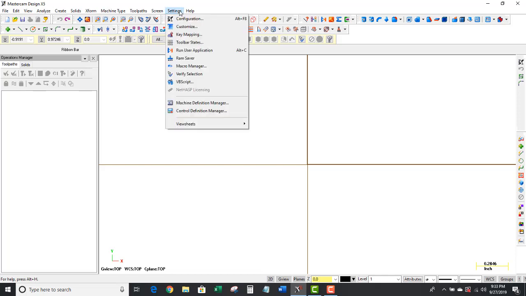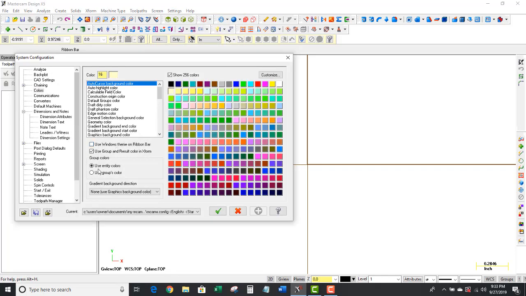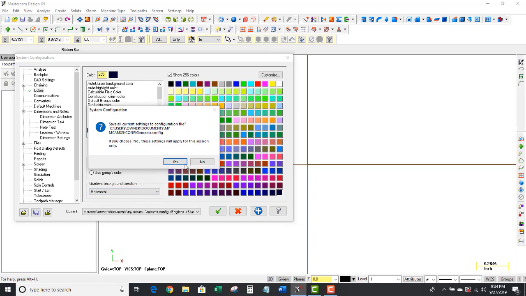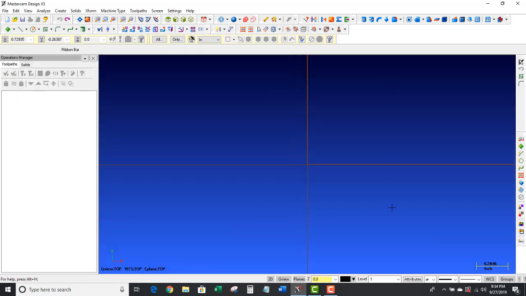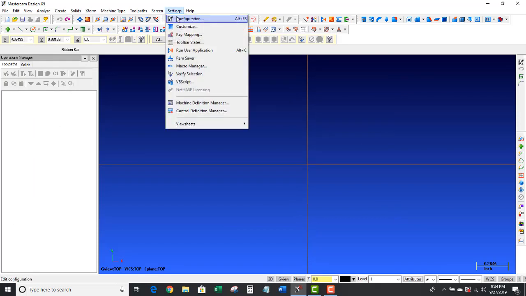Okay, so now if you want to do a blend of shades, let's say you want to do a horizontal blend of colors or a gradient background, then you go to this menu here. You have an end color and a start color. A gradient background end color would be lighter, so that's fairly light, and then the start color would be dark. So if I select that horizontal and I click OK, now notice how it goes from dark to light. So if you like that, you can play around with some different colors, just whatever's easy on the eyes.